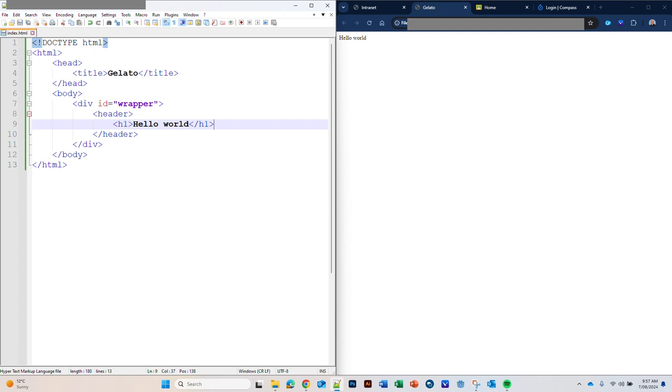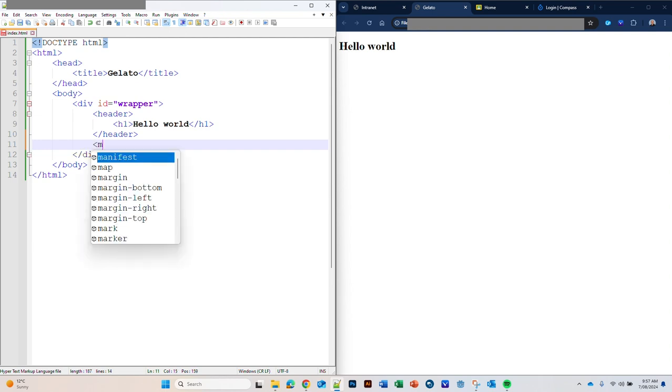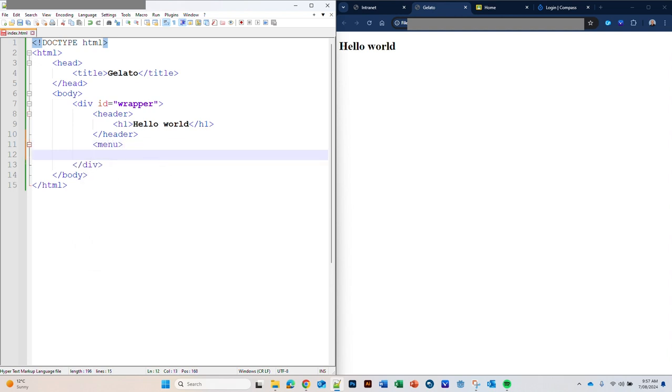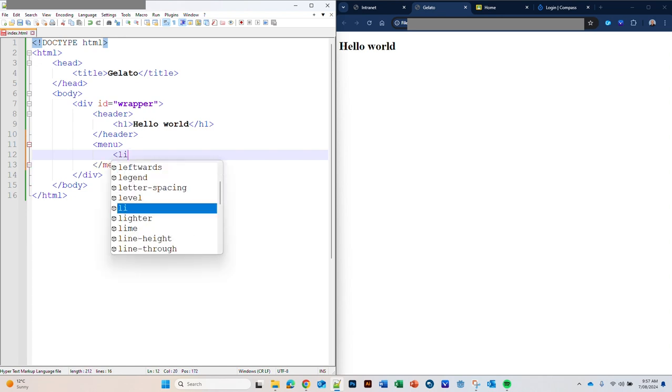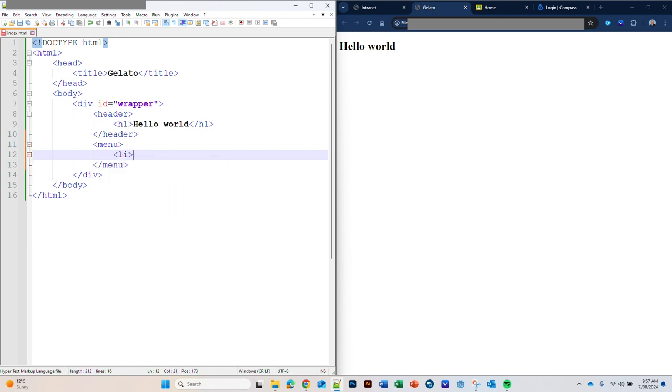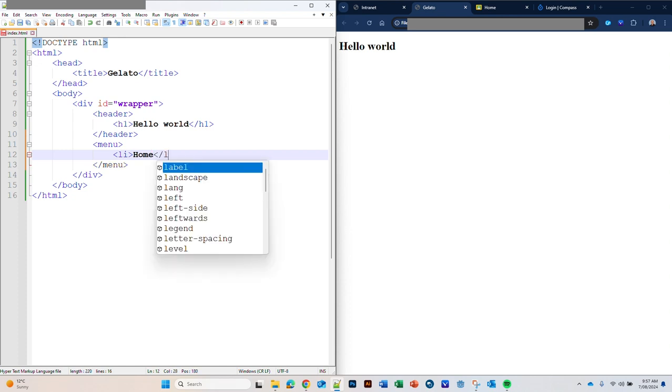So I'm going to press Control S now and let's see how our page is going. Press F5 and now this is actually going into bold and a little bit bigger. So let's get out of header and we're going to make the main menu for our web page. So let's open up a new tag called menu and we close it. And so we close it here, menu, like this. And we go up and we go into our menu code and we type in here li for a new menu item, and we're going to call this one here home, and we close it.